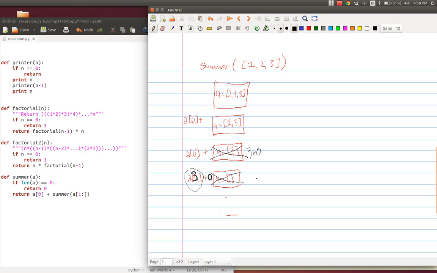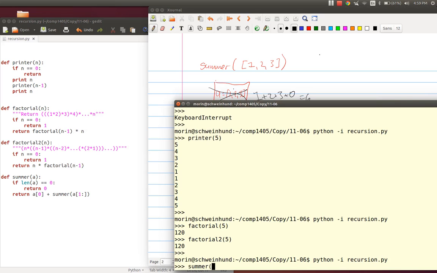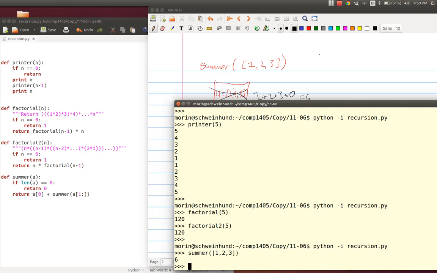Now what's the value of A at 0 here? 2, because this is the stack frame that's there. Okay? So now this thing is returning 2 plus 3 plus 0, so 5. Now the value of A at 0 here starts with a 1. So then this returns 1 plus 2 plus 3 plus 0, 6. And then this exits, and it should return 6. And indeed, it does return 6.